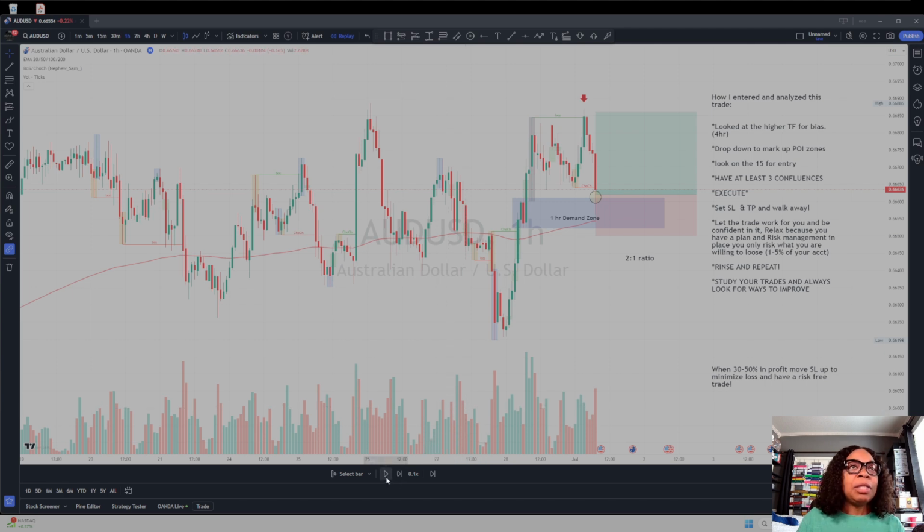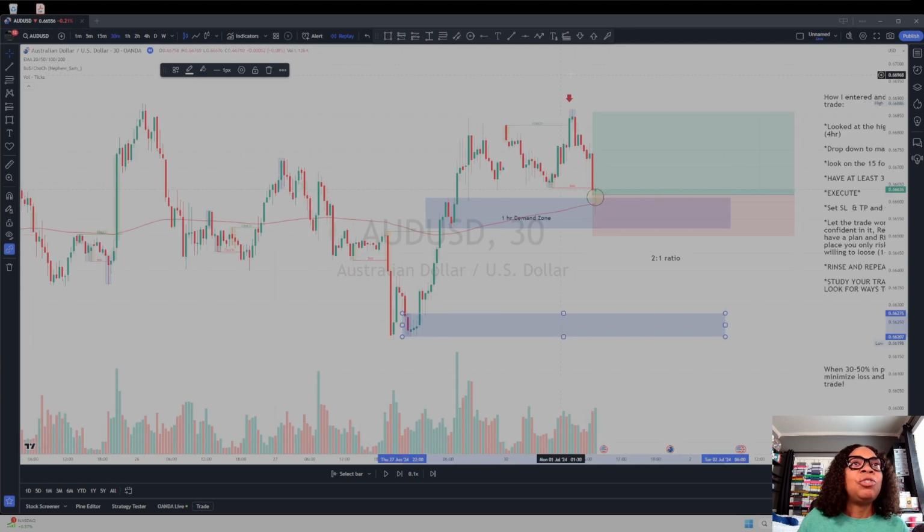So once it tapped into the demand zone on the hourly that I drew up, there are some areas down here that have some small gaps. So I always kept that in mind because you can draw another zone here. But when I saw how it reacted in this specific zone with the rejection wick, I'll drop down on the 30-minute to let you see that it had a rejection wick that closed. So let's continue to play.